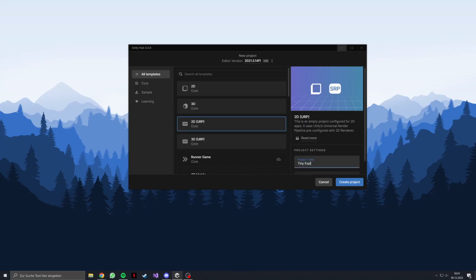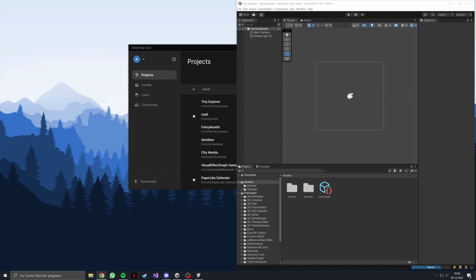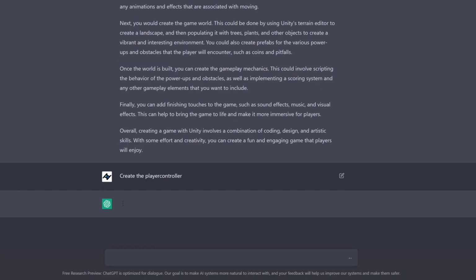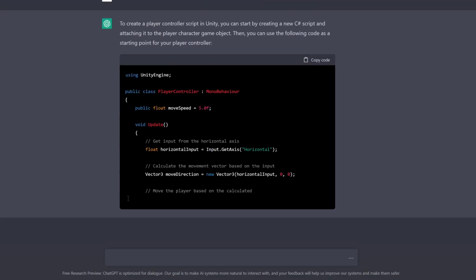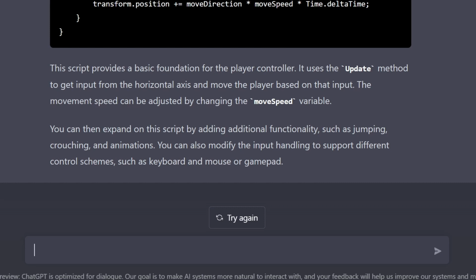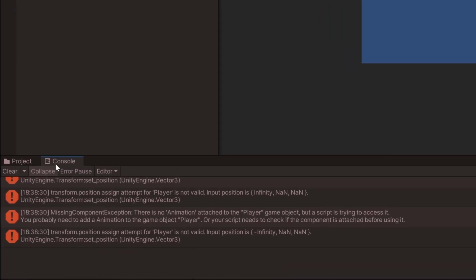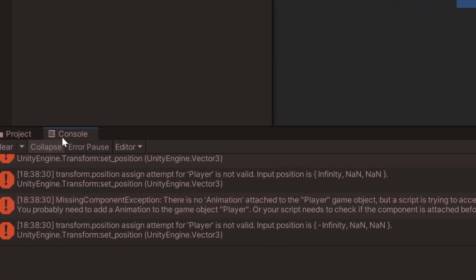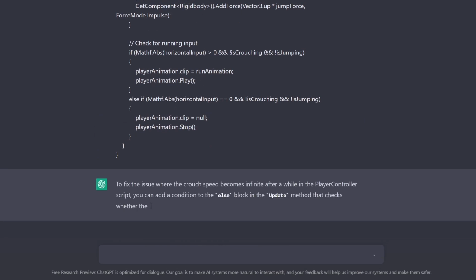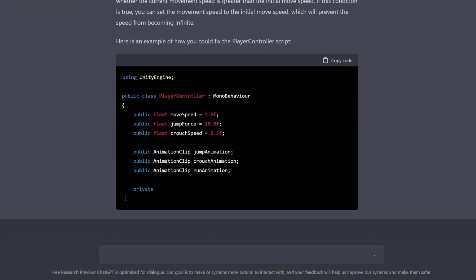It told me to install Unity and create a simple character controller. Of course, I'm not allowed to program anything myself, so I simply asked the AI to do it. It created a simple 2D movement controller that could just move left and right. Luckily, the bot also suggested adding abilities like jumping, crouching and animations. The only problem was that the code it provided was kinda broken, as it immediately turned the movement speed to infinity. Since I'm not allowed to fix it myself, I just asked the AI for a solution and it delivered.